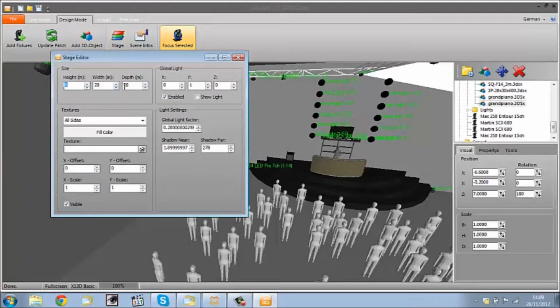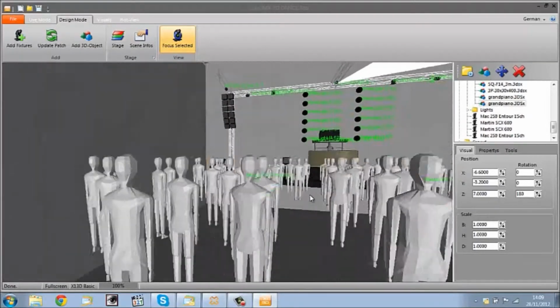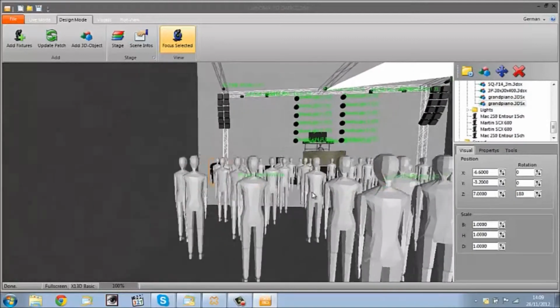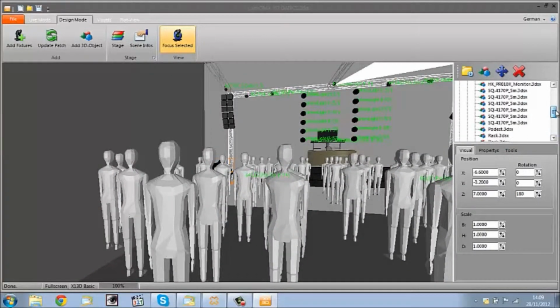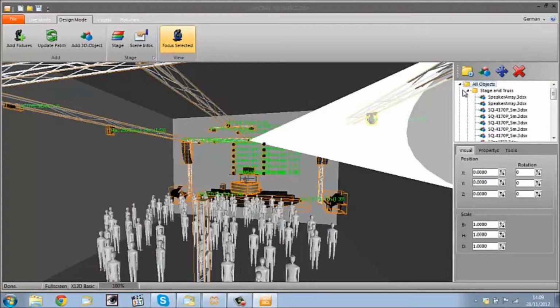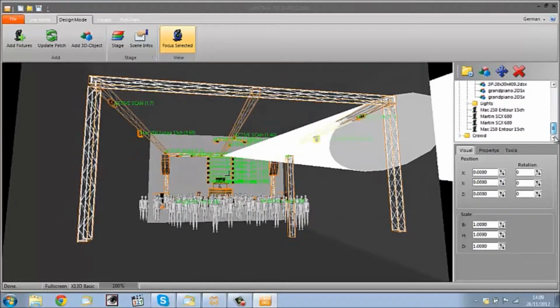Because once you start to change that, like if I was to grow the height of my room, you'll notice that happens in all directions. So my floor has suddenly dropped away from beneath the feet. Now actually, if you are good about how you order things, I've actually gone and selected all of the objects, I think. Oh, not the crowd, but all of the other objects.